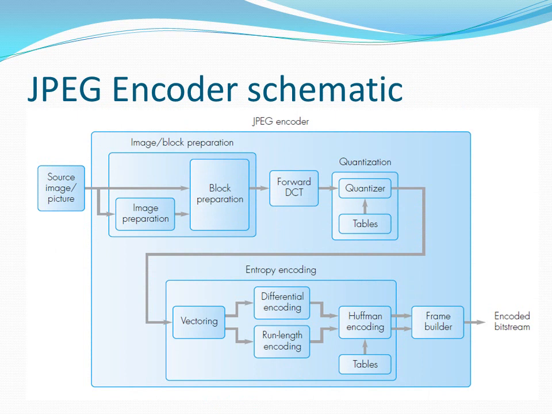The first stage is image and block preparation. The source image can be captured either by a digital camera or it is a hard copy of an image. If captured by a digital camera, the image is stored in matrix form, that is in bitmap form — each pixel is represented by some bits. If it is a hard copy, it is necessary to convert the image into soft copy, representing it in the form of zeros and ones by means of a scanner. After preparing the image, it is converted into a number of blocks. These blocks are given as input to forward DCT, then they are quantized and given to entropy encoding, undergoing four different stages, and finally the encoded information is transmitted in standard format.